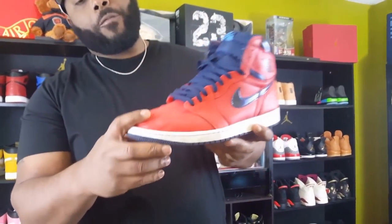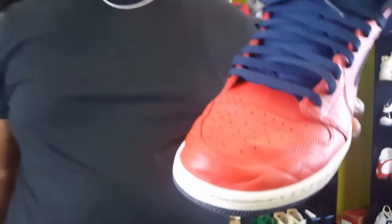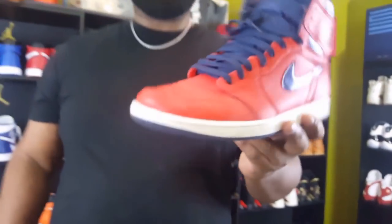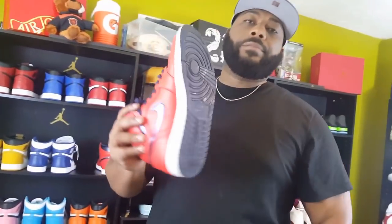Letterman ones, baby. You can go get these for, what, probably about $75 if you find the right person right now. So these things just, to me, fire. Look at the quality, y'all. I've rocked the hell out of these things. See how wrinkled that toe is? Look at it. Wrinkle. Wrinkle. Rock them, baby. Rock your shoes, man. Look. Wear your shoes, man. Fire, man. These Lettermans are nice.